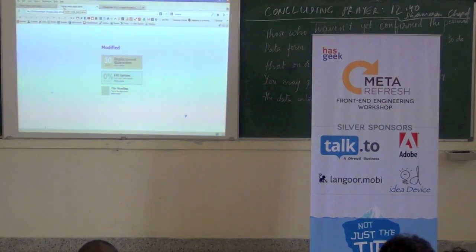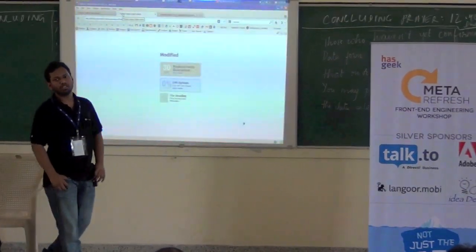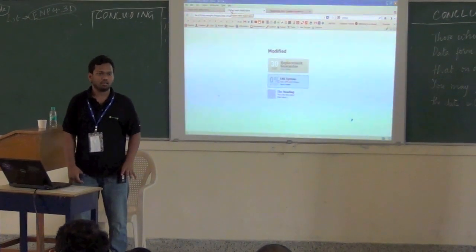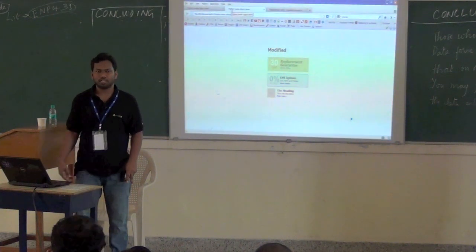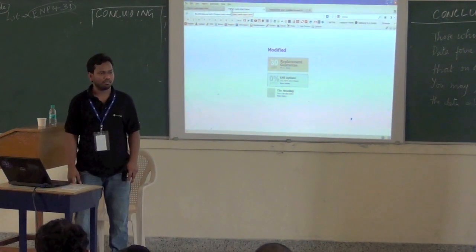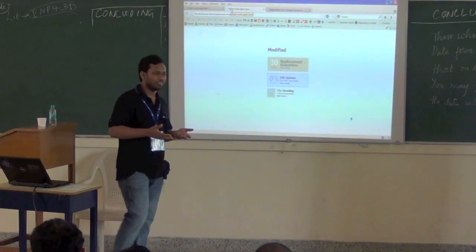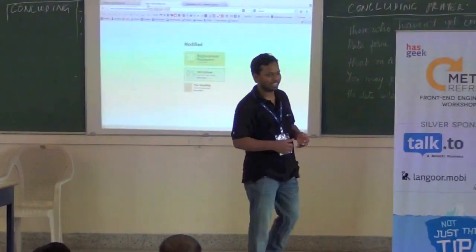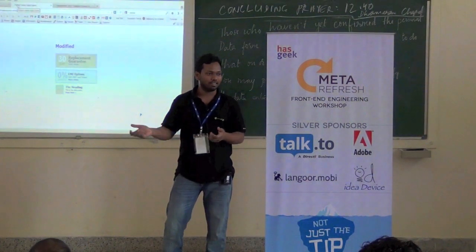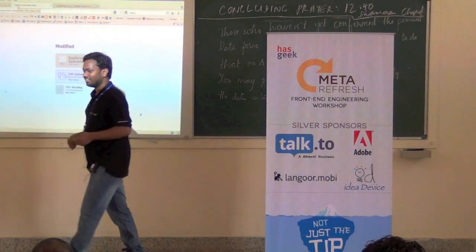And one more thing I forgot to mention: in this methodology we won't be using ID selectors, because ID selectors are very specific in nature. Once you assign a style to an ID, it becomes difficult to override. If you have to override it, again you have to use that bang important thing, and it's a nightmare. Once you see that bang important, then we have these wars. If there are two developers, one guy says, okay, my style has been overridden, now I'll have to add one more thing specific to it. Then another guy will say, okay, I'll add bang important. So these things happen.